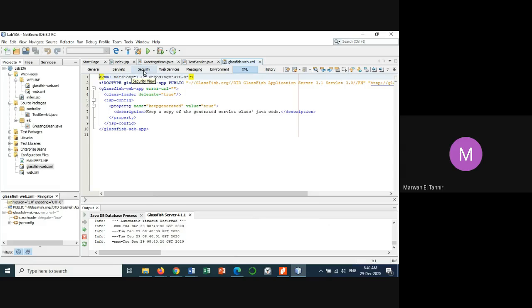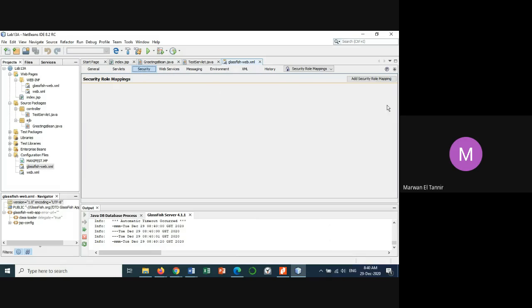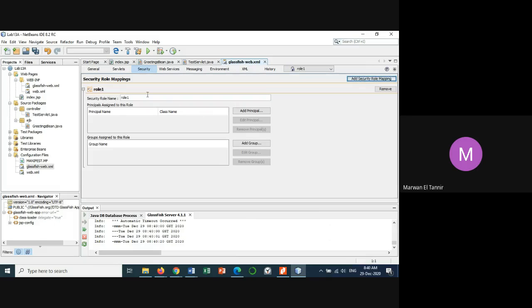We'll go to security. For security, I want to add a security role mapping. The first one, I want to add admin. Here, if I want to add this role to users, we use add principal. Like if I have a user, Marwan, I will add principal. But now we don't want to.